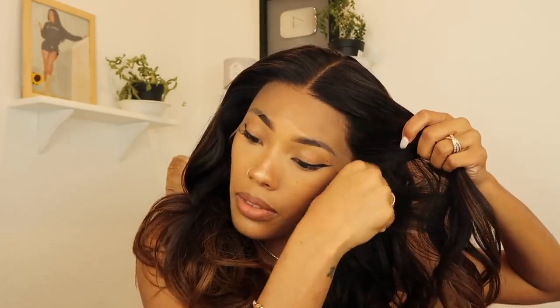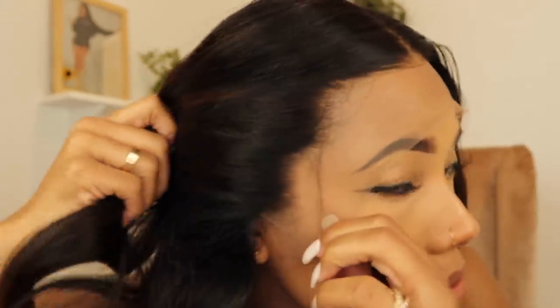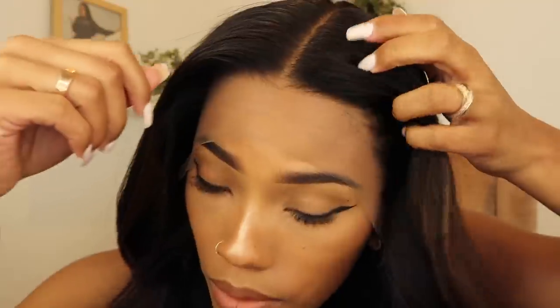So I'm gonna go ahead and get a little bit closer so I can show you guys exactly what it looks like. You can part it anywhere and you're going to see scalp, up, down, sideways, it doesn't matter, it's going to look like scalp. And no little black dots or anything like that are showing.